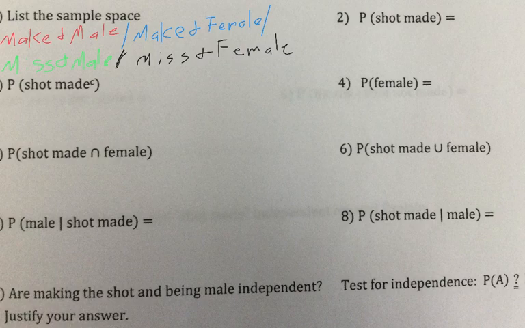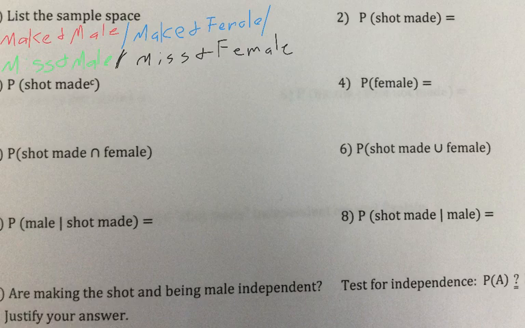Okay. So when I look at 2, what's the probability of a shot being made? So how many total shots were there? 81. So that is my denominator, the total possible outcomes. And then the numerator, how many of those were favorable? So how many shots were made? 19. So 2 is correct. 19 over 81. Any questions on 2?